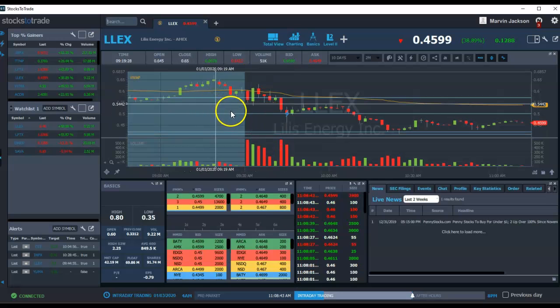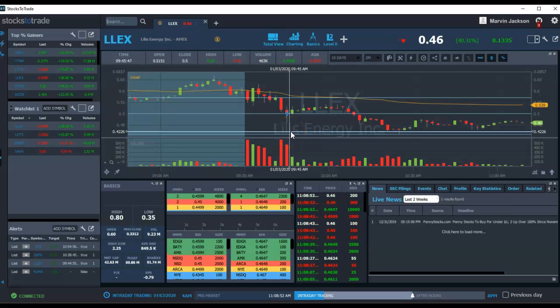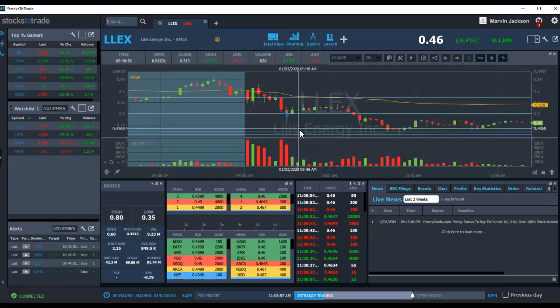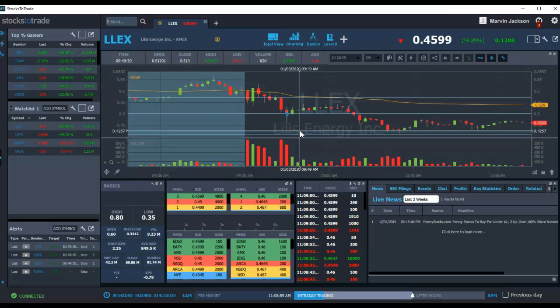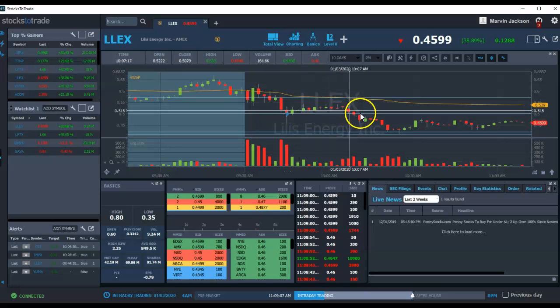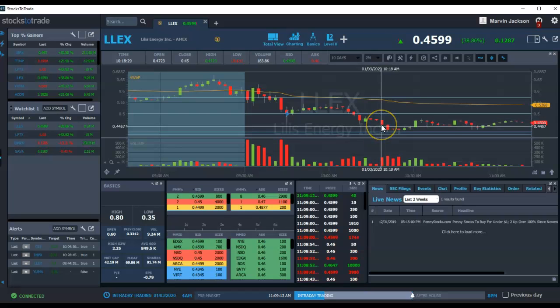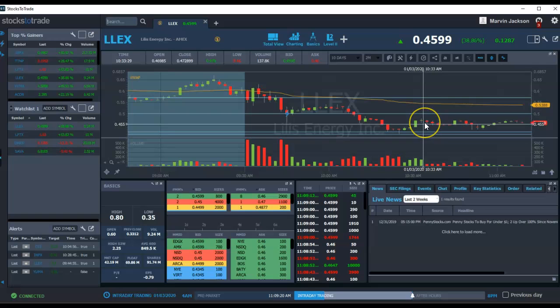All right, here we go. Pre-market, I have this drawn in from pre-market, right? This is at 50. I have another line drawn in down here at 40. Down here at the 42 area. It pulls back in here down to the 45 area, which I wanted right here. It pulls down and drops as low as 42, and it's been working its way back ever since.